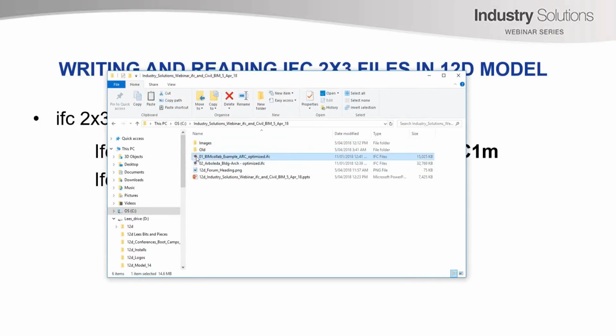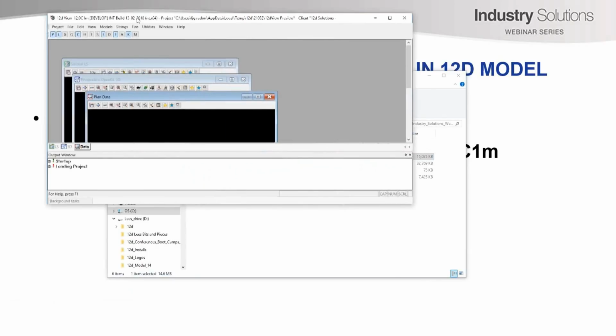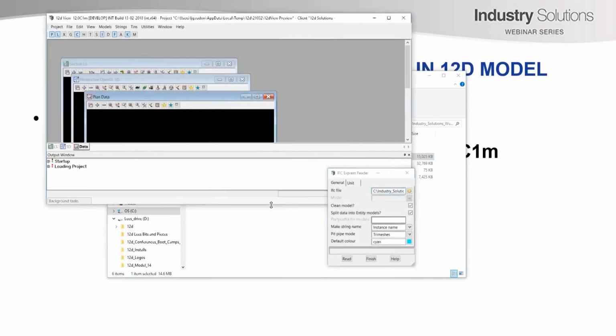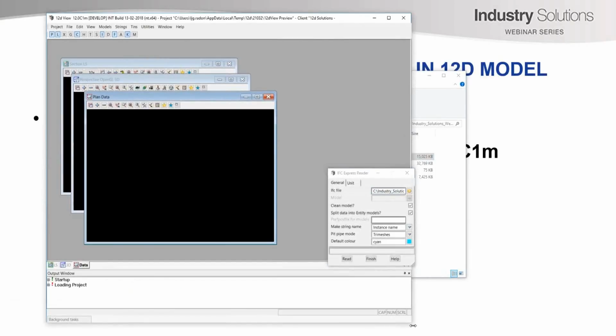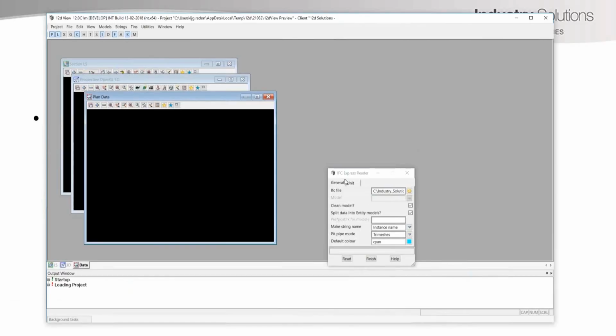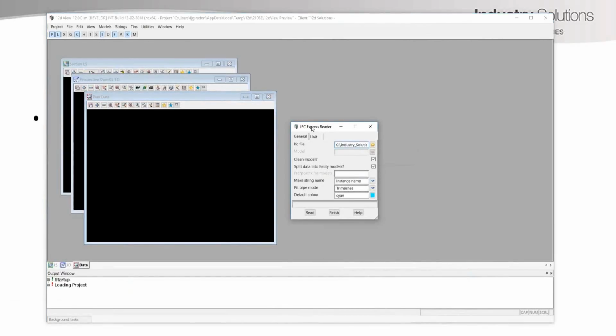What I'll do is drag and drop it onto 12D view, C1M. If you have 12D view, C1M on your system, basically if you drag and drop an IFC file onto the 12D viewer, it'll open up the IFC Express reader. It's the same sort of thing we were using in 12D model proper. The same sorts of things we can do in there.